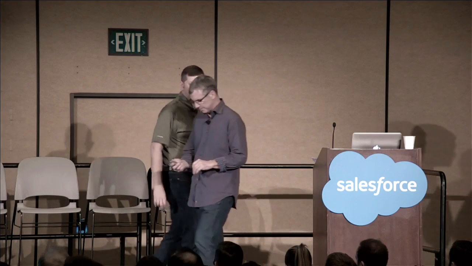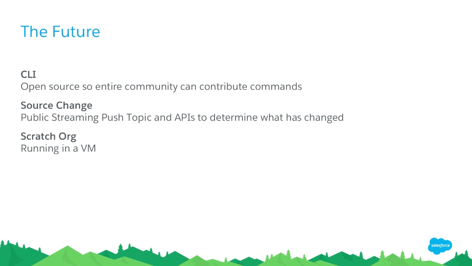And with that, I would like to hand it back to Jim to talk about the future. Yes, where would we be without a future? So, like I said, the Salesforce DX, big footprint. We're only here to talk about these three things. So it's not a full roadmap. You'll hear that in some other sessions. But I did want to point out a couple of things from the things that we did talk about.